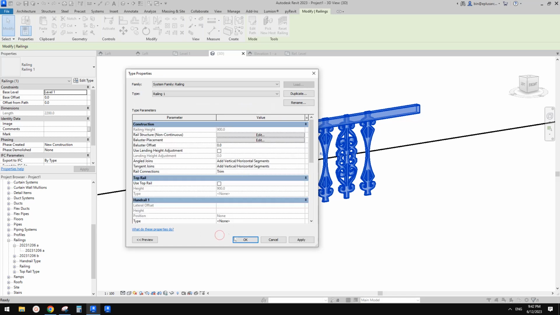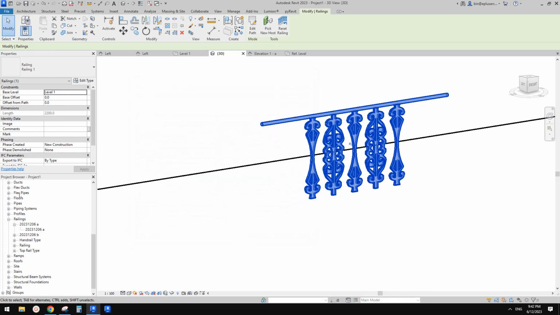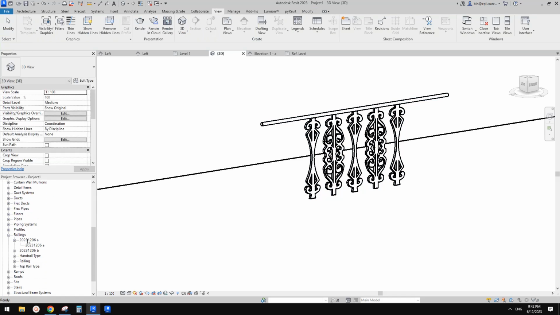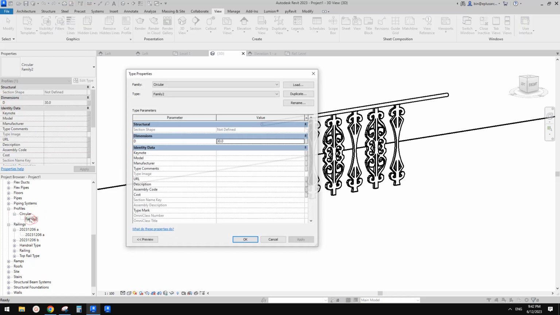To make it easier, we can also go to the project browser, under family, and there's a profile here. If you did not save it with a name, you can rename it here. Let's call it circular, then double click on this one.